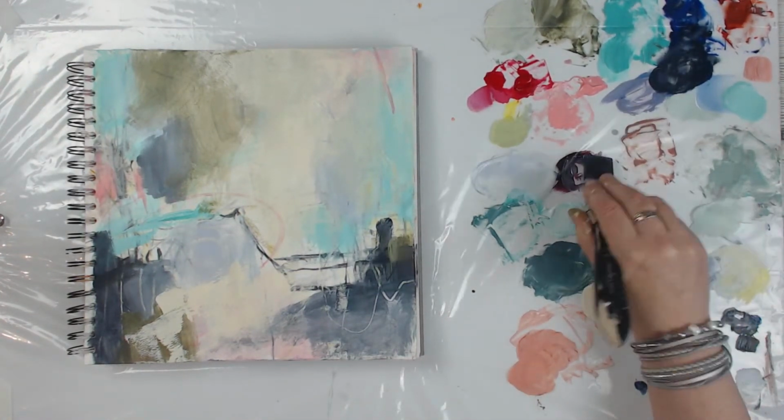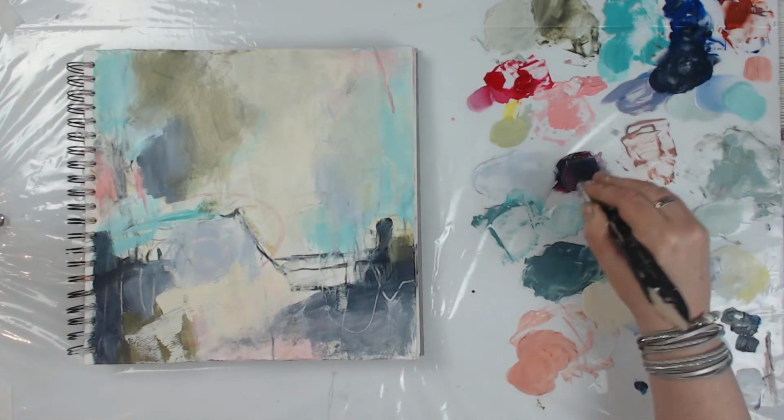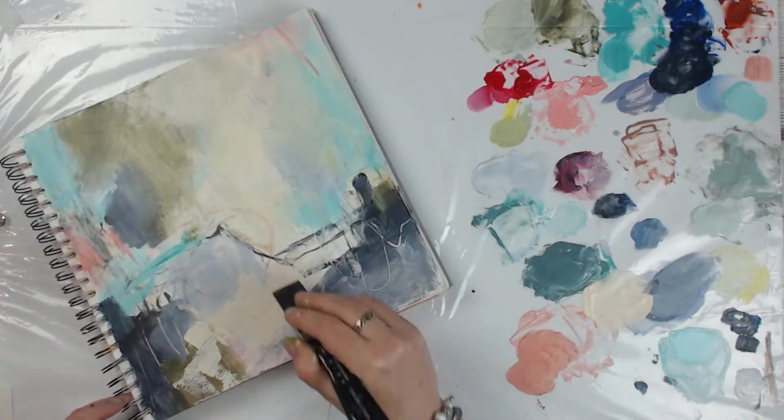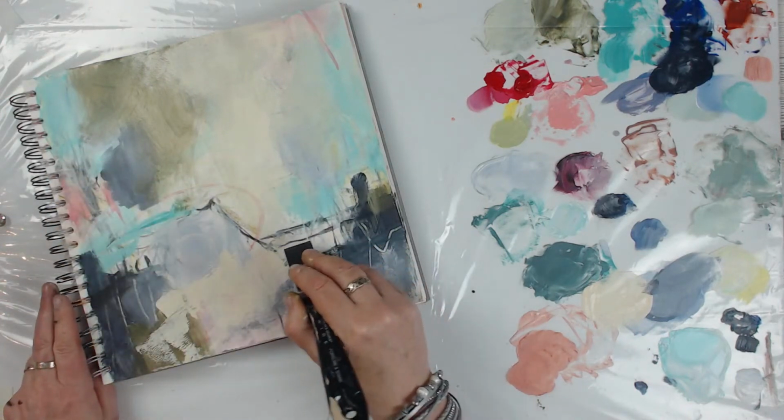Can we get any of that pink? Make more. See what we can do with it. I think maybe here.